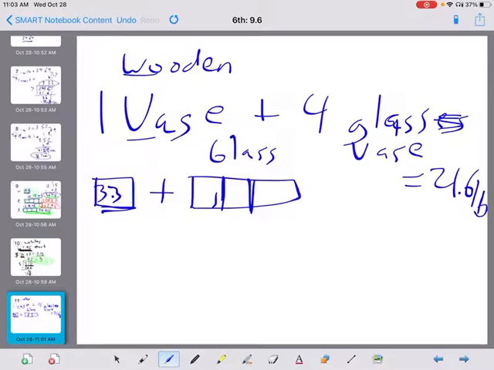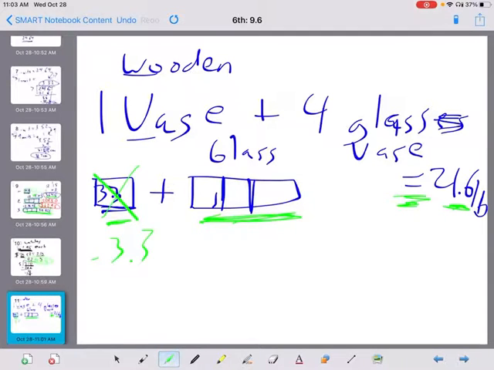So if I look at this, I think to myself, okay, well, I have this equal sign right here, and I've got this stuff on this side, and this right here. I don't know what these things are, so I have to leave those right now. But I know I've got 21.6 total. Can I get this off this side? Yes, I can. I can say I'm going to subtract 3 3/10.